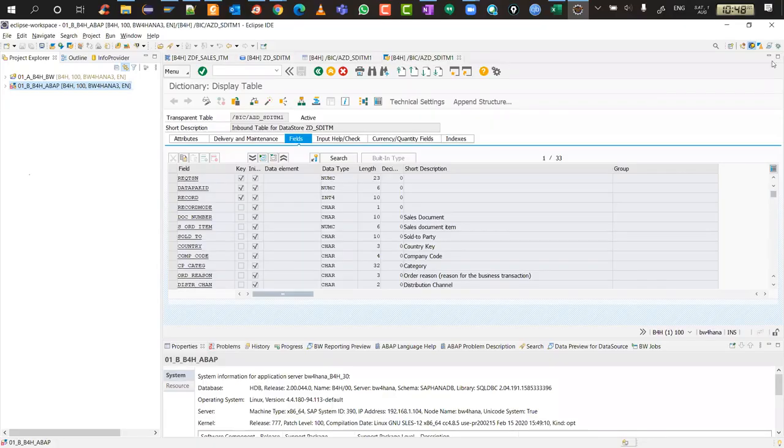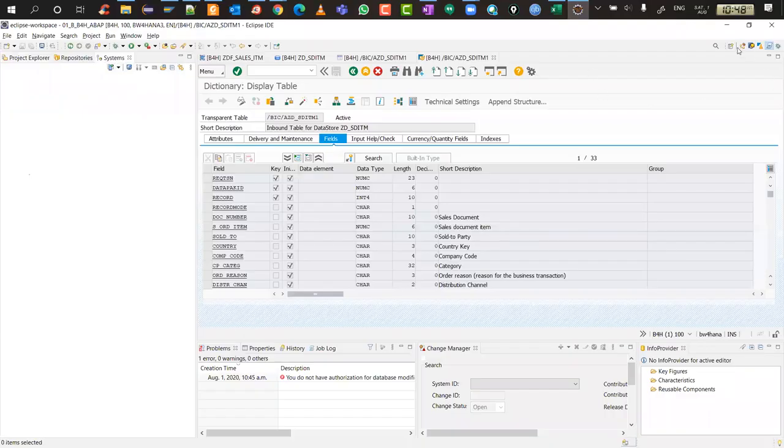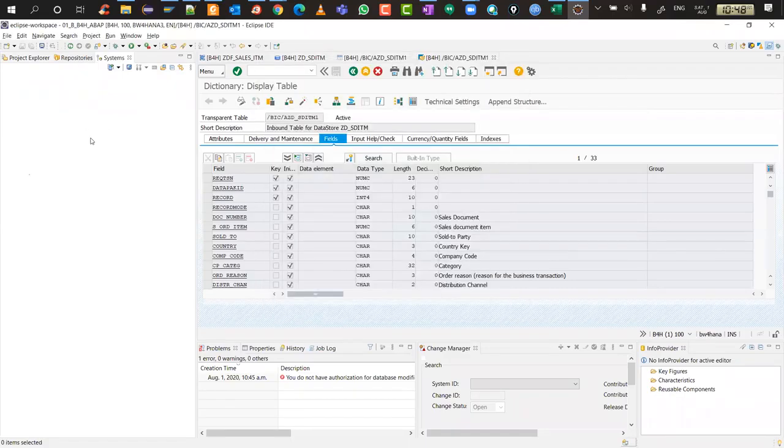The reason it did not come is because I have not added my system in the development or modeling perspective in the systems. If you add your HANA system here, add new system, give the host name and instance number, you will be able to attach.